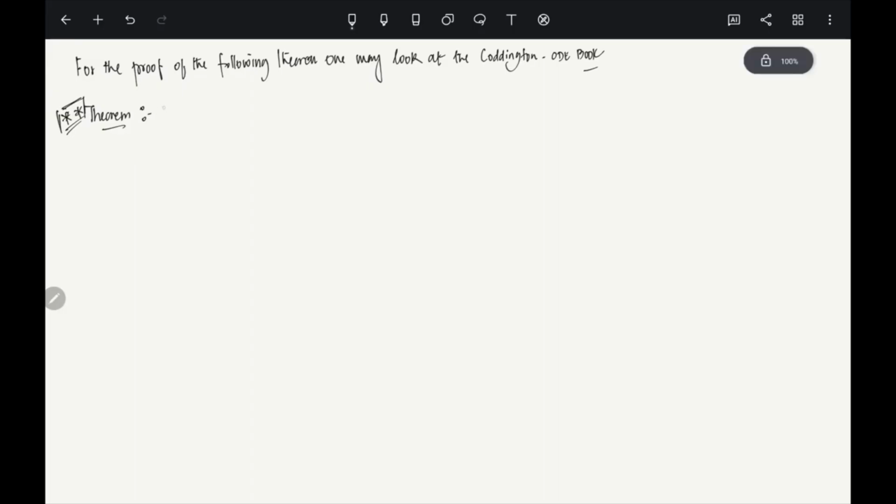So for a regular Sturm-Liouville boundary value problem, the star problem which we are talking about, there exists an infinite number of eigenvalues lambda n, where n equals 1, 2, and it goes on. Clear?